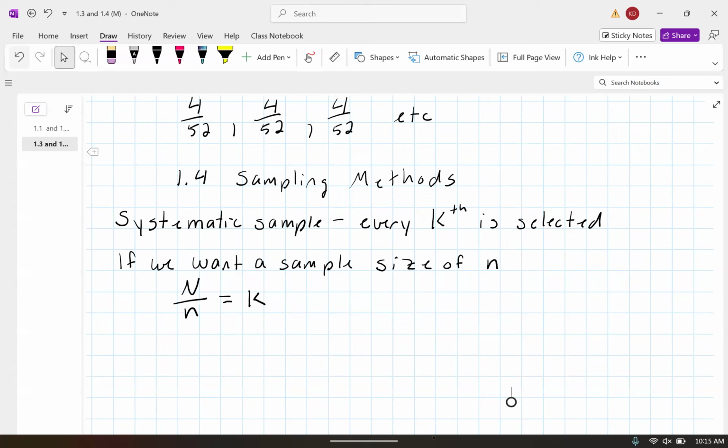You might end up having to throw one of the things selected out, change your sample size a little bit, or add one in. Either way, you can always go through all the leftover people or things and then sample the kth one again. That's not a bad idea.